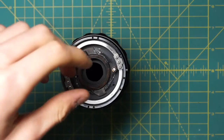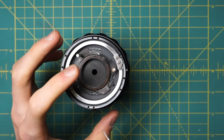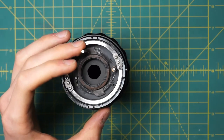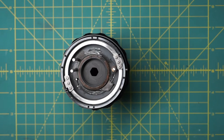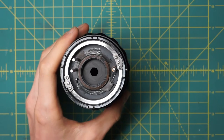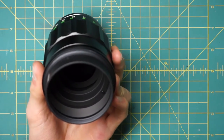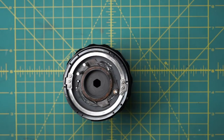You can clean pretty safely on the front and back surfaces of the lens. Now we have both sides of the diaphragm exposed. It's a little bit easier to clean the back side of the diaphragm because it is much closer to the surface — you're not trying to stick things as far down inside the lens. But it's still not great to clean it inside the lens, and it's also a lot of work to actually remove the diaphragm and clean it by removing all the individual components. I'll continue on with the disassembly and actually start removing the diaphragm to show how that is done.